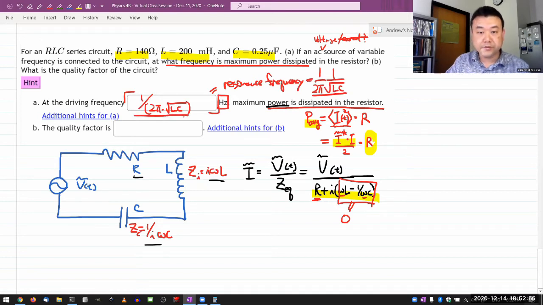Plug in the numbers, mind your metric prefixes, and you'll get the answer. So and the value of resistance doesn't even matter, because this is the frequency at which the inductor and the capacitor kind of cancel each other.